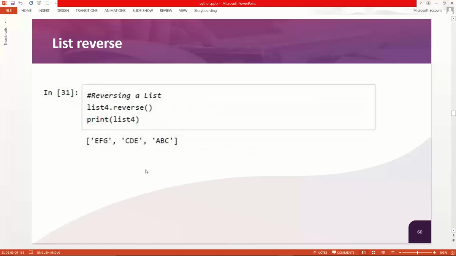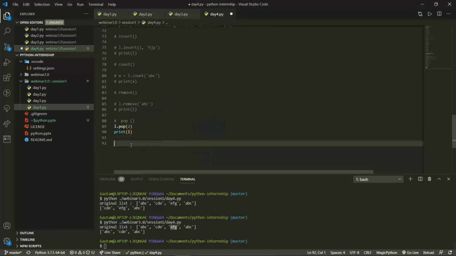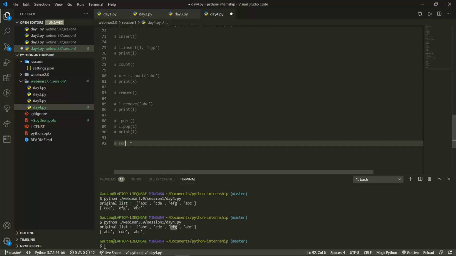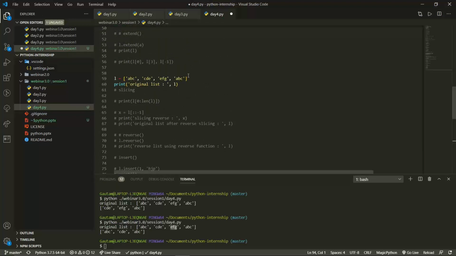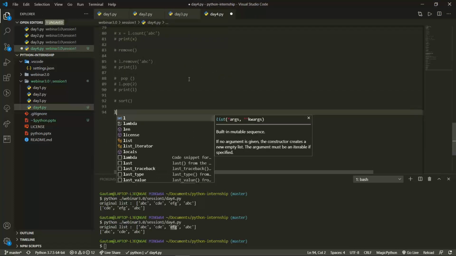Now if you move forward, there is reverse, which I already told you the meaning of and how to reverse it. Now coming to sorting, which is a very good thing. The sort function allows us to sort all the values. If I comment this and use sort, we have characters here, but it doesn't matter, it will sort characters in order.